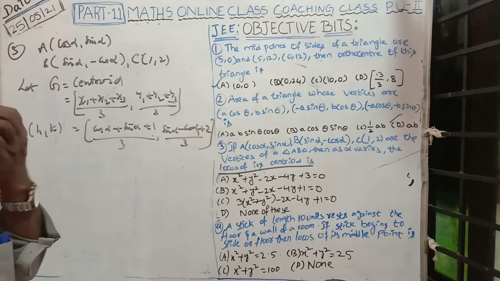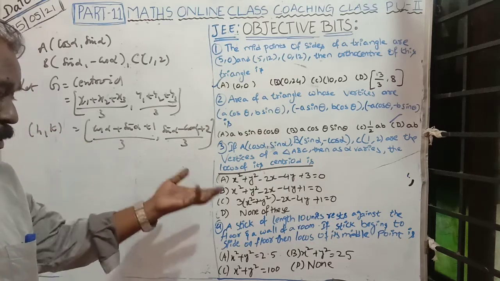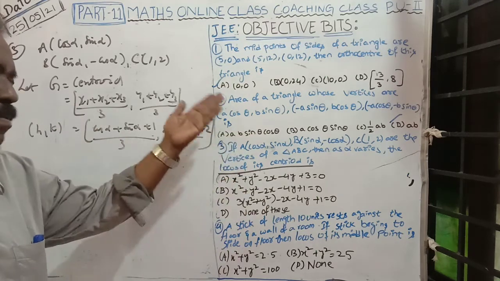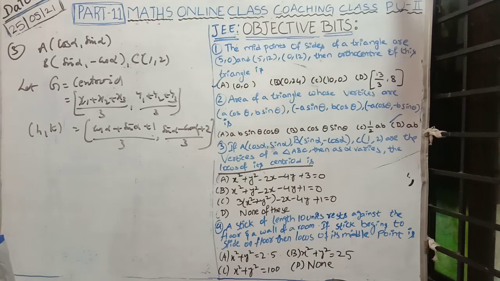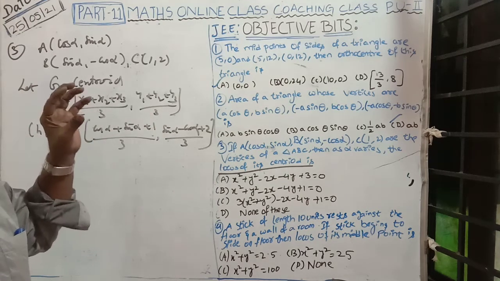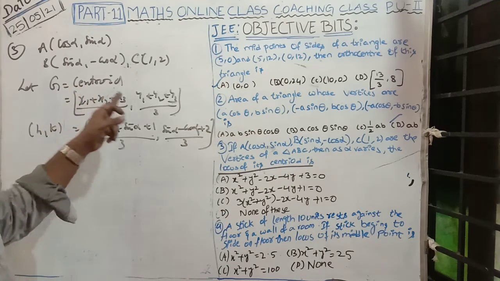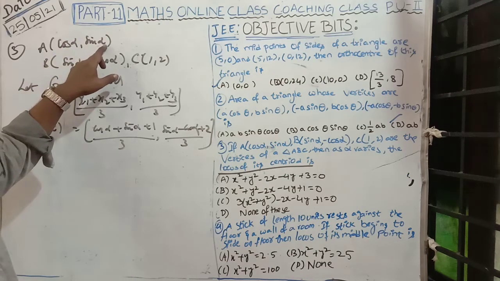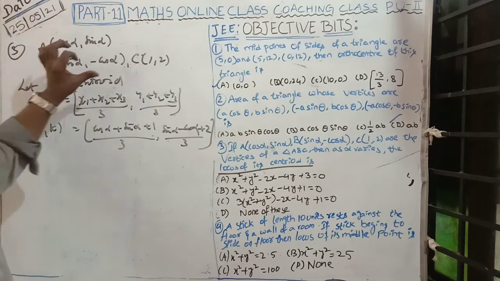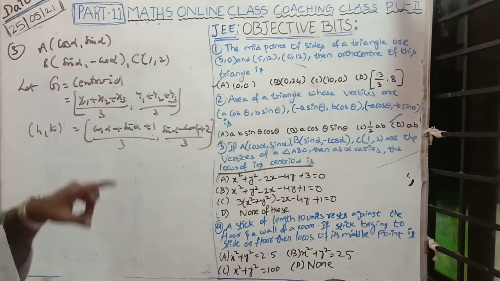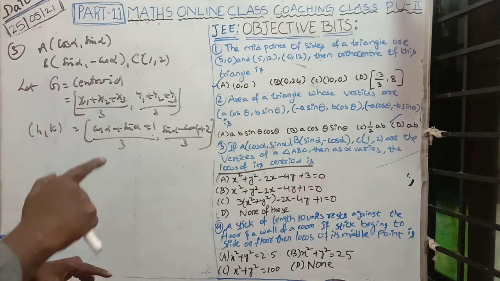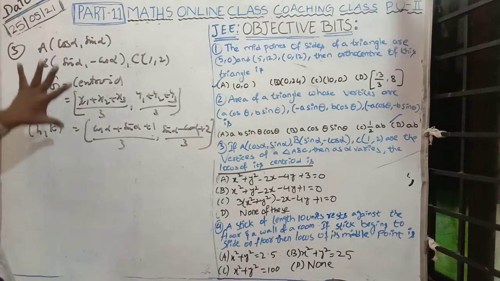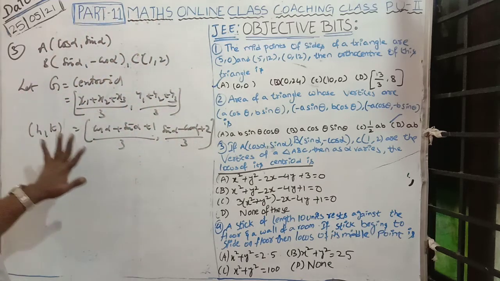Whenever we are asked to find the locus, the equation of the locus, or simply locus of something, always locus of a point is there. That point may be centroid, circumcenter, orthocenter, whatever it may be. The locus of a point means that the point follows a condition. Here the condition is this one. And you see that alpha is 30 degrees, 45 degrees, 90 degrees, then A, B, C coordinates are changed. According to the change of coordinates of A, B, C, the triangle will be changed. At one time here, at one time there, like that. According to the value of alpha changes, the triangle also changes.